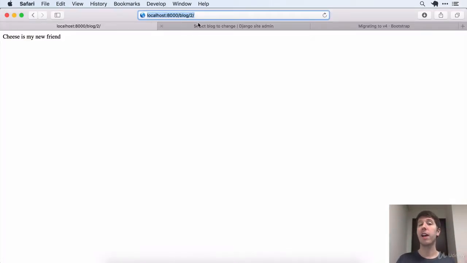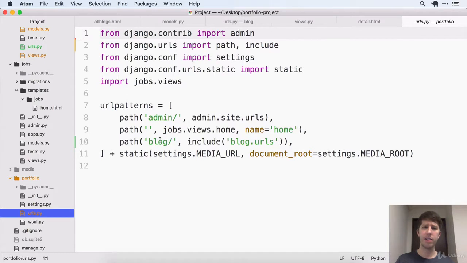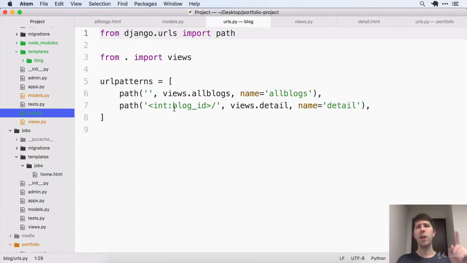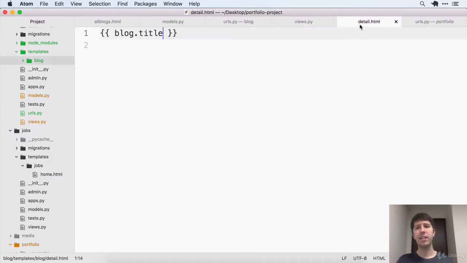So just to kind of go back here, I'm going to do the full flow. Someone passes in localhost 8000 /blog/2. Where it first comes is into the project's urls.py. It says, oh, there's a blog there. I'm going to send it over to the blog urls.py. So then it comes to this file and it says, oh, you have after blog a /2. Oh, that's an int. So I'm going to save that as blog ID. Then I'm going to call this view.details, which is right here. And I'm also going to pass in that blog ID. We look it up from the database and we return that back with detail.html. Then in detail.html, we show the title. How cool is that? The whole process of how everything works there.